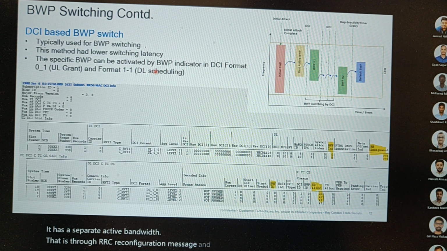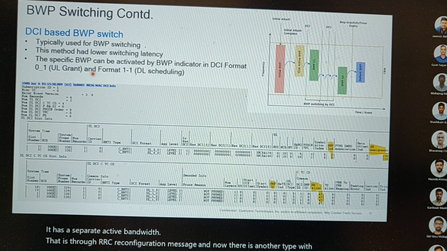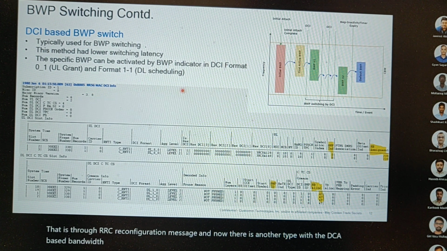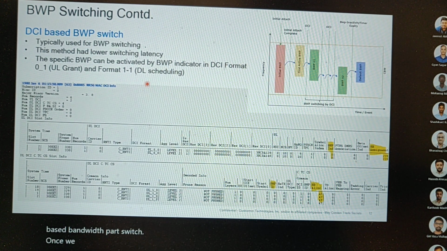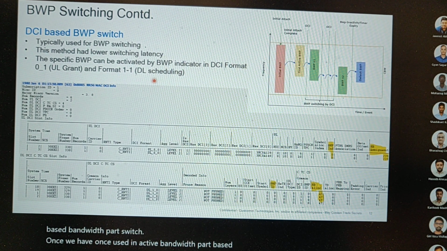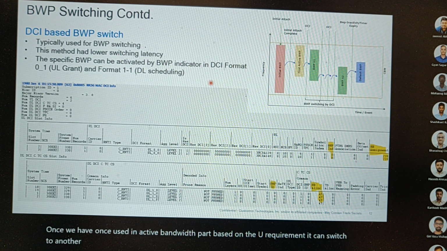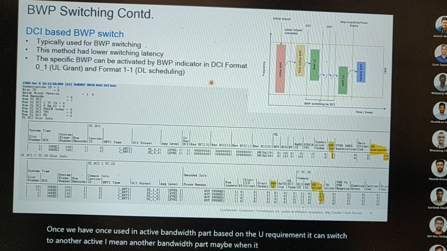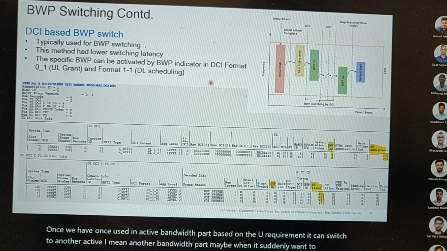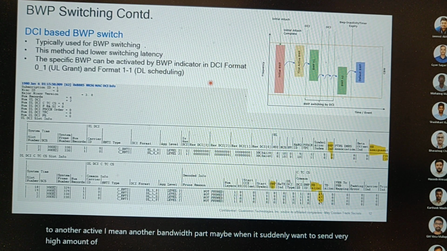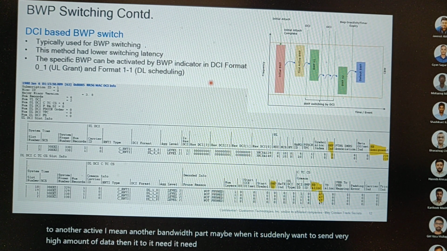And now there is another type, the DCI based bandwidth part switch. Once you use an active bandwidth part, based on the UE requirement, it can switch to another bandwidth part. Maybe when it suddenly wants to send a very high amount of data, then it needs a large amount of bandwidth, so it will switch to another bandwidth.